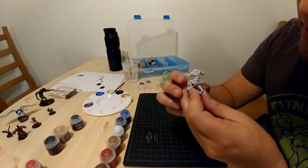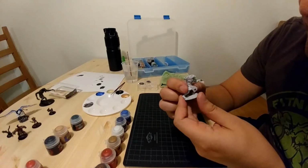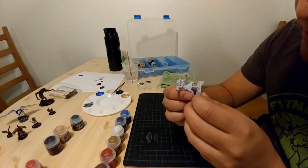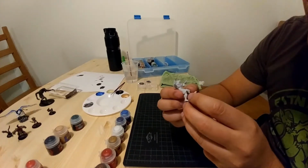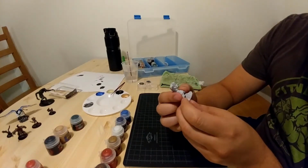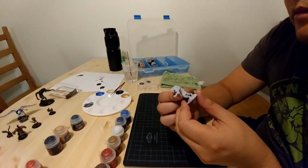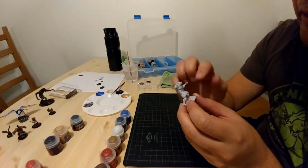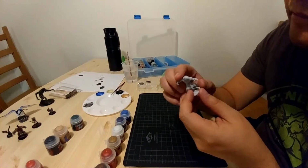Really rocky ground. Rocky ground I'm going to keep. I could go through the hassle of rebasing him, but I think I like these rocky grounds that come with them, for now anyway. So yeah, in terms of the models that I've painted so far, this is probably the one with the most gaps and the most mold lines, just overall. But I think the detail makes up for that, in the loincloth area and in the head, not counting the teeth. The teeth are a little bit messy.